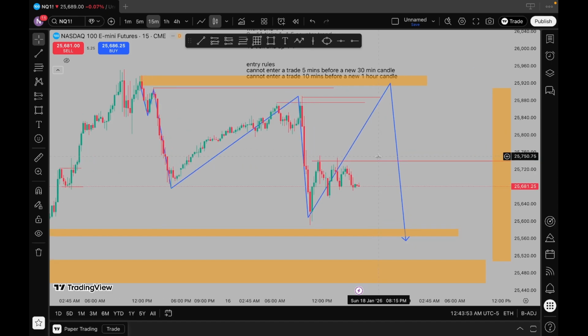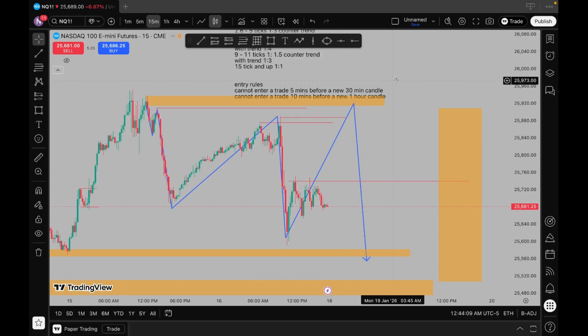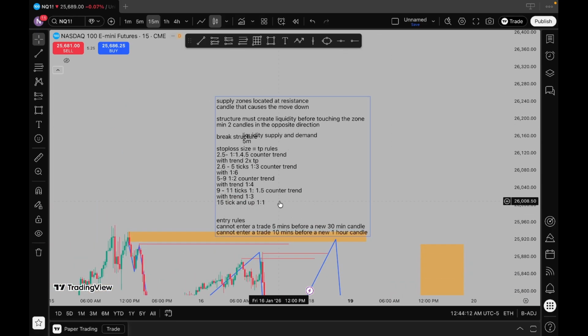Definitely. So before the market closed, I would have to close out, you know what I mean? But if I had my own account, I would definitely hold this. If I was a swing trader, I would definitely hold this all the way until it touched this. But yeah, there you go. That's the 5-minute chart.